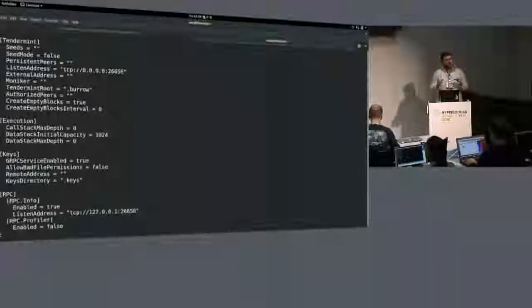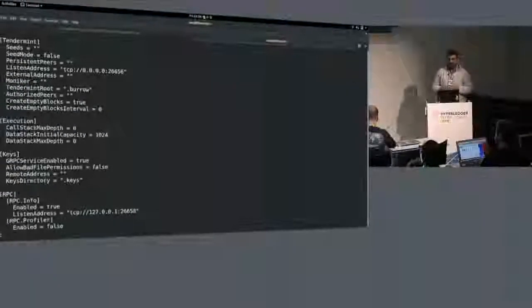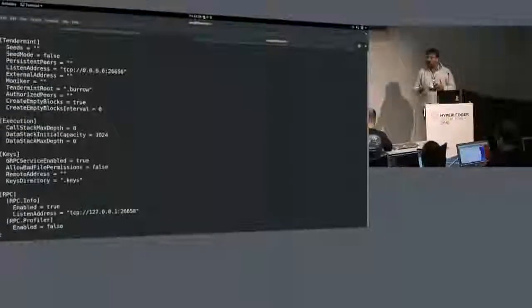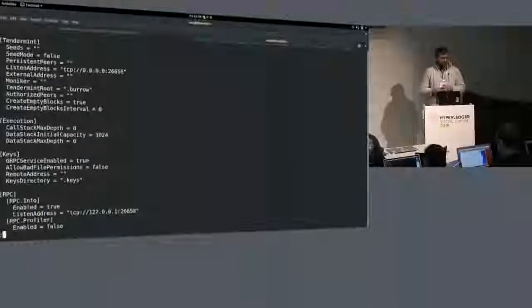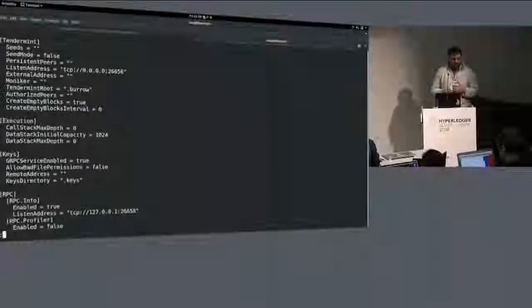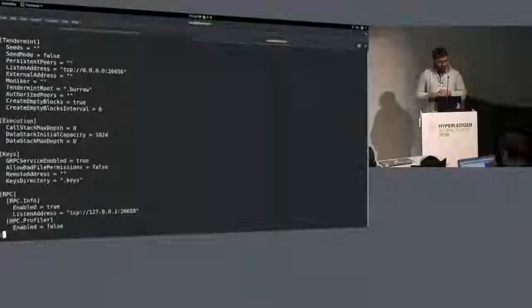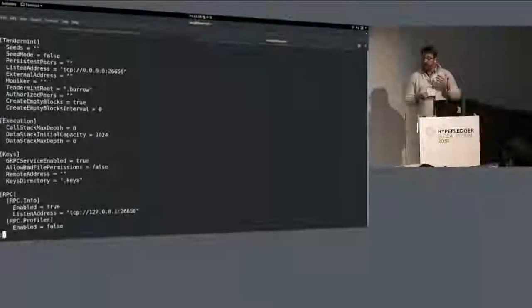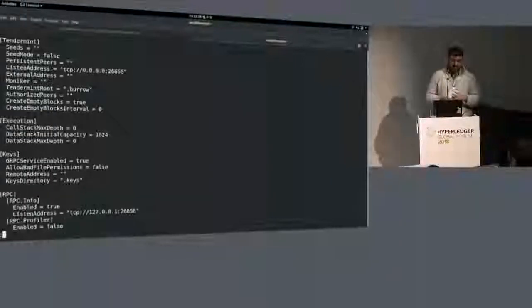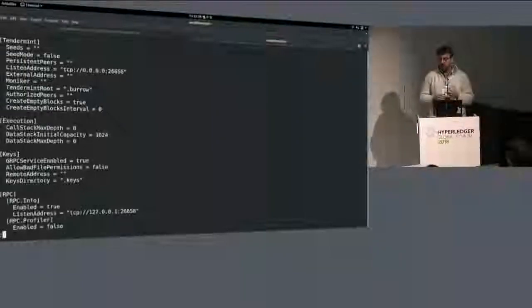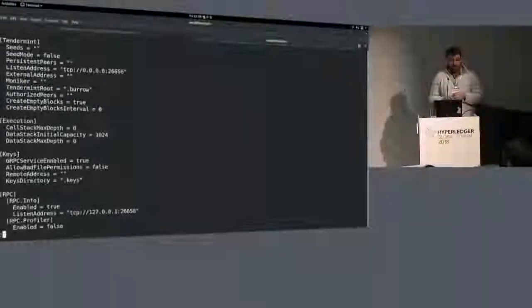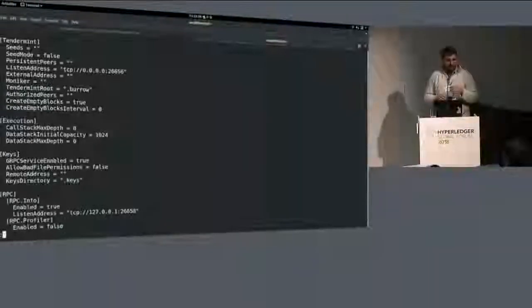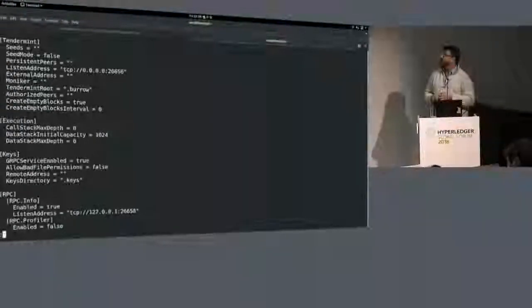And as a little bit of context, Burrow leverages the Tendermint consensus engine under the hood. And so this is configuration information that Tendermint has for us. You can set up seeds, you can set up persistent peers, which we're going to show shortly. You can say what is the peer port that we're listening to. You can give it this node moniker so that the network knows what it's supposed to be. And also you can leverage the authorized peers feature.